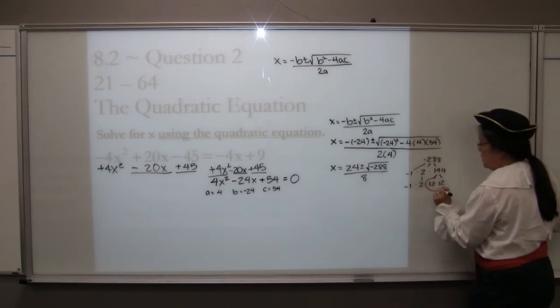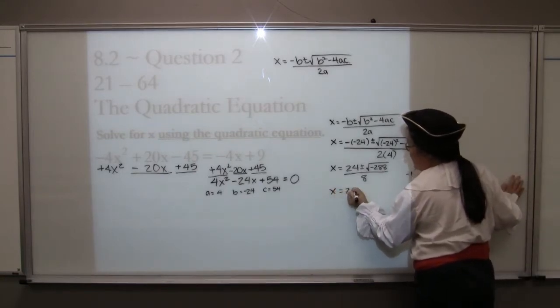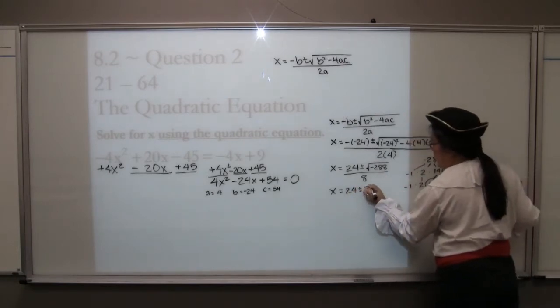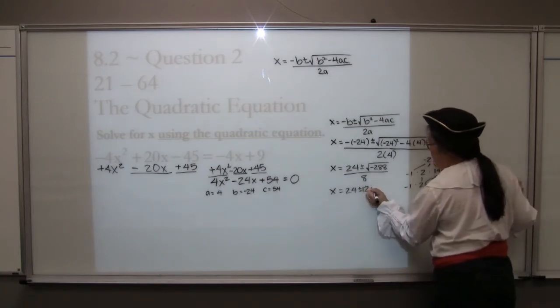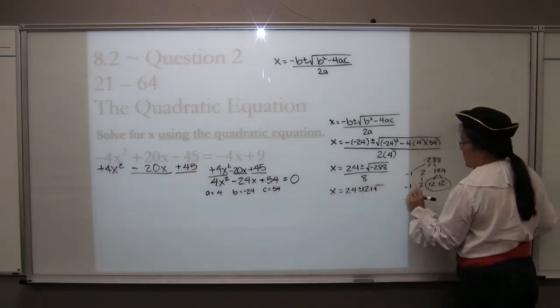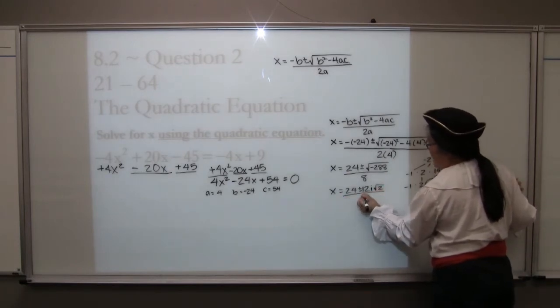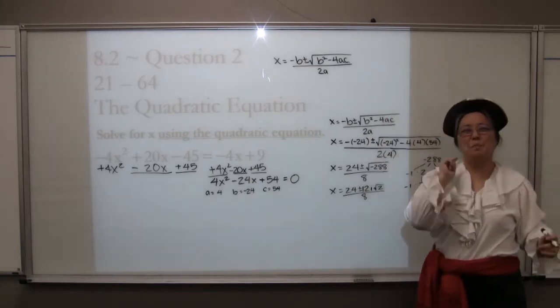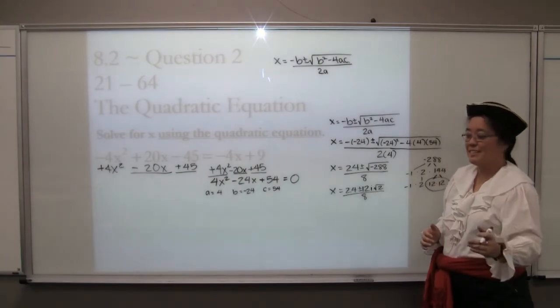So what does that do? That says x equals 24 plus or minus. The 12 comes on the outside. The negative comes outside as an i, and the 2 is stuck on the inside. And you might think, hey, I did formula, plug, work, answer. I'm done. But do you remember in chapter 5 when you thought you were done and you weren't?